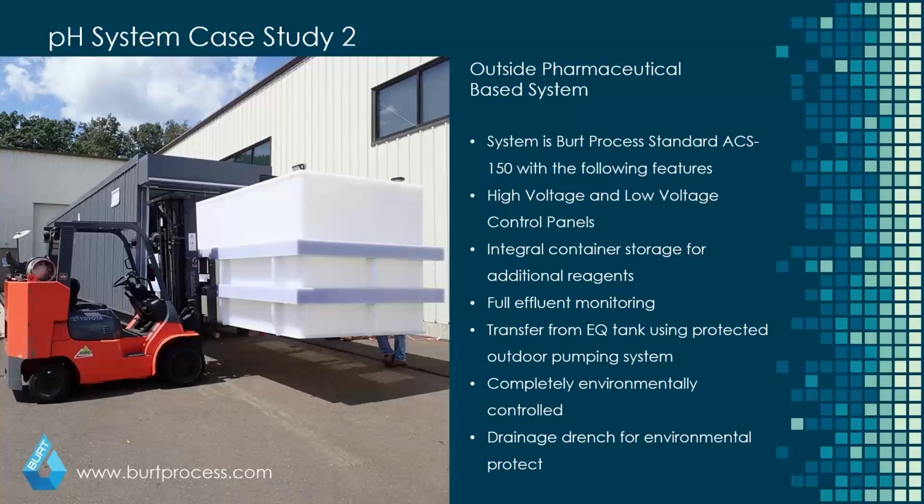So there is a way to make a lot of different system configurations work by either having multiple container options or by using different scale ones. But there is also, to a degree, a finite limit where you are, for example, just too big for a containerized system. And that obviously depends on the type of system you're trying to build. If you're talking about a pH neutralization system, which is what we're talking about now, anything probably over 300 GPM is starting to scale out of the idea of being a single containerized system, but potentially can go to multiple containerized systems.